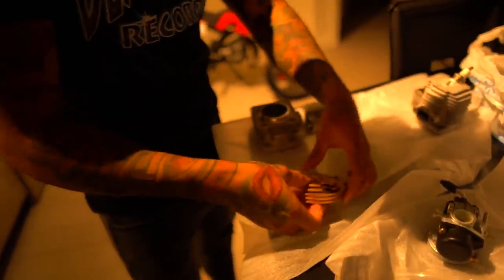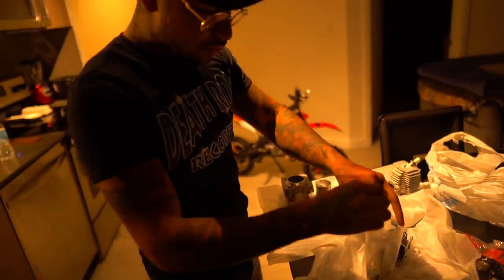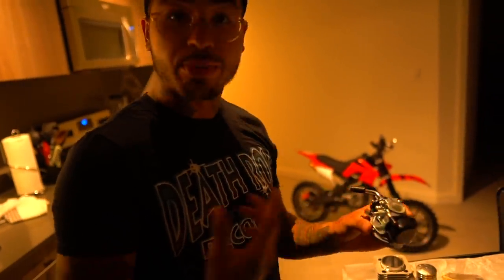So we have old parts right here. These are the old parts. Bang, bang. New parts, we got the piston, we got the cylinder, we got the head right here. We have all the bolts and goodies right here, guys. We have the new carburetor, and this might be bigger, this might be different. I have no clue, guys. I've got to put it on and figure it out.